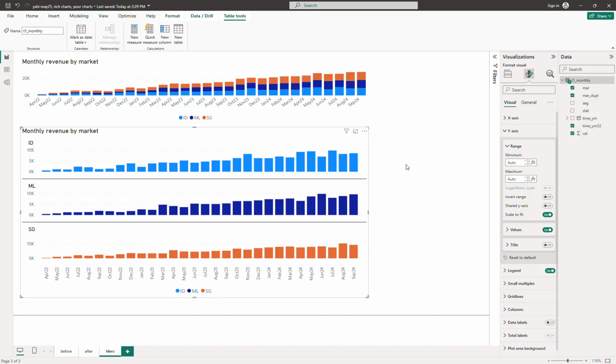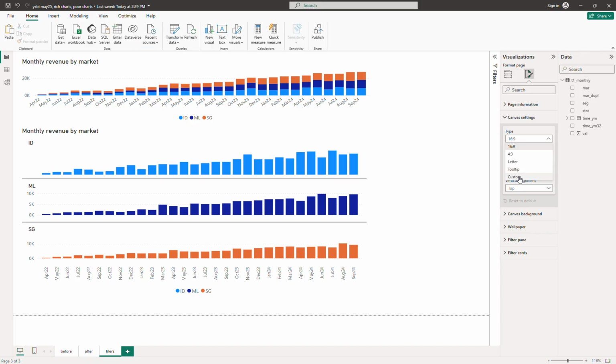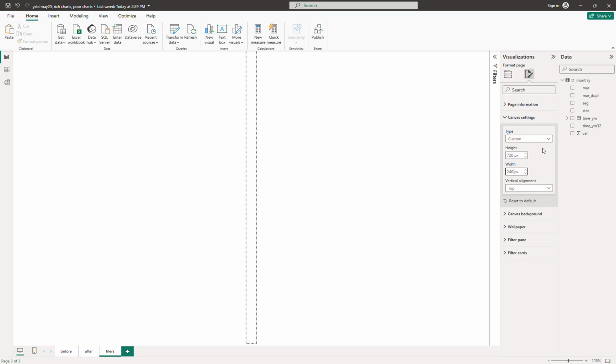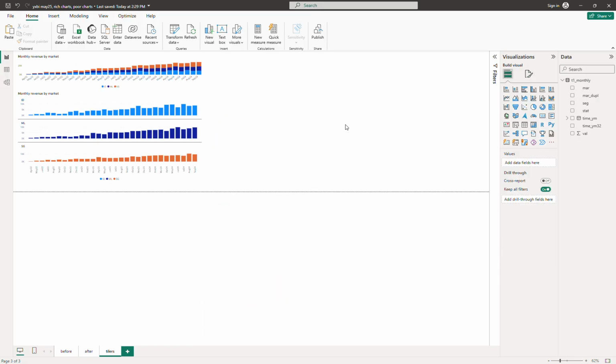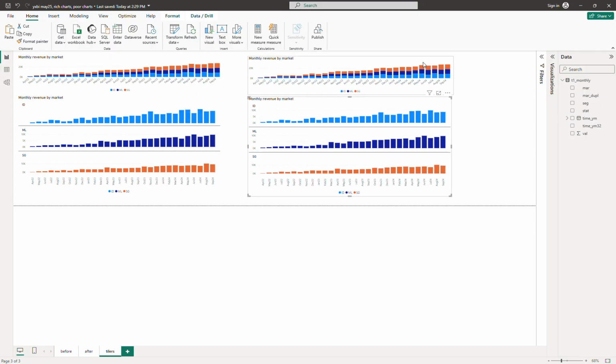to comment on and everything. Okay, so this is the first option, and I wouldn't recommend you to use this one. Why? Because of this. Assuming that you want to change this one to the other options, let me use the canvas setting here, and then I will customize the width. In this case, the width is 1200 pixels, but I want to make it double in order to use the space in here to compare line for line. Actually, you can use the bottom here as well, but I will use the right one.